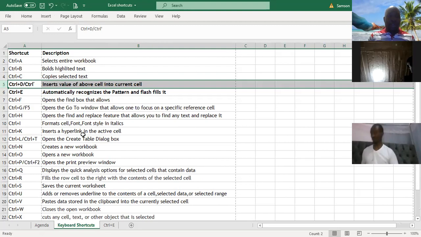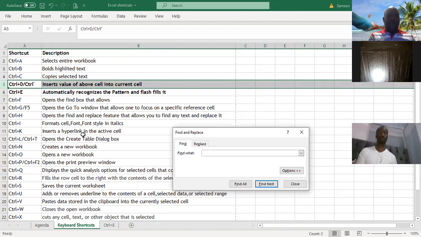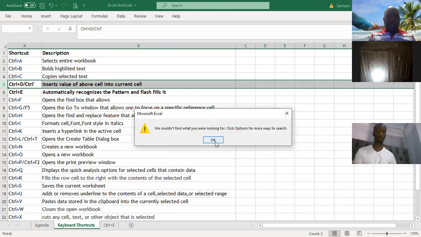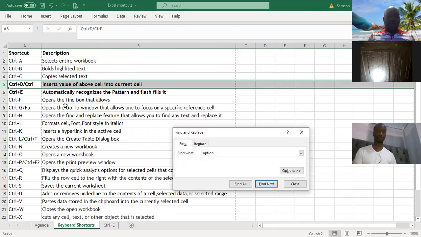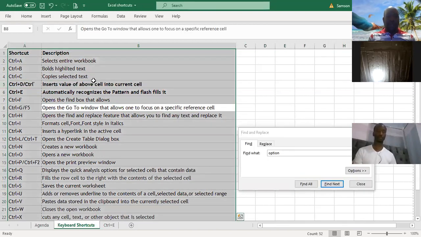You know about Control F, which opens the find box, and thus it allows you to find a text or data that you want to find. So I can do Control F, and in this case, maybe I want to find option. So I'll write there, find what? Option. And it will tell me that we couldn't find that because maybe I had not selected the whole of it.